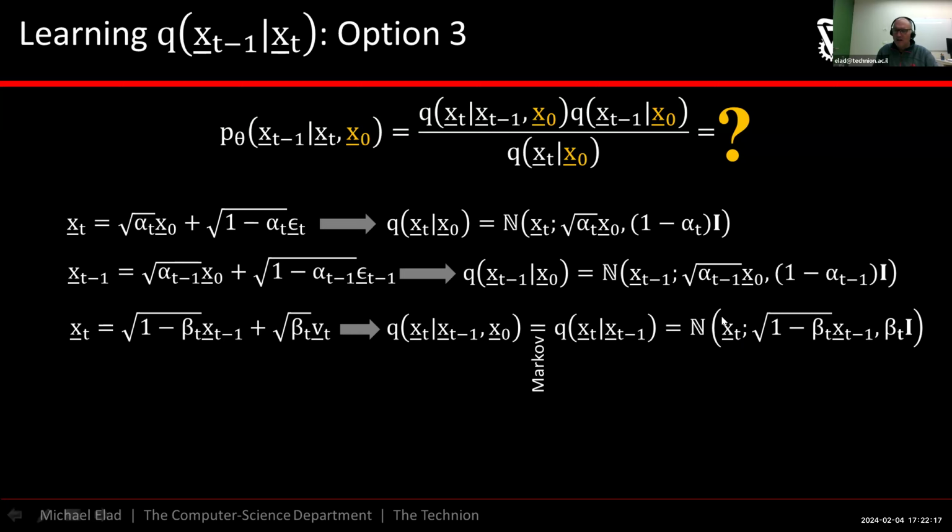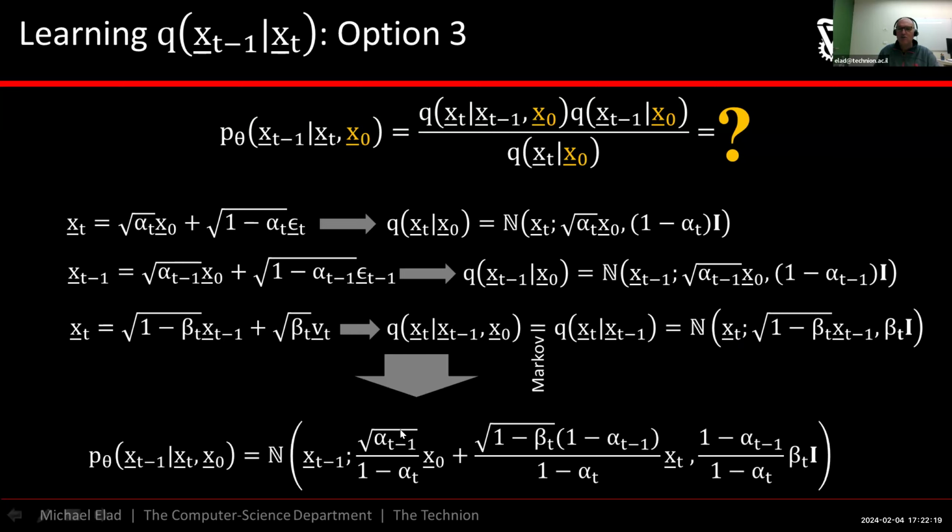So people took these three Gaussians, did the algebra, and got to this horrible looking expression. What do you see here? It's a Gaussian of the variable xt minus 1 with a coefficient multiplying x0 and a coefficient multiplying xt. Betas and alpha t minus 1 and alpha t are all mixed in order to make this happen. And this is the variance. Now look at the variance. This is exactly the formula we've written in option 2b. So it's not a mistake. It's not a coincidence, I would say.